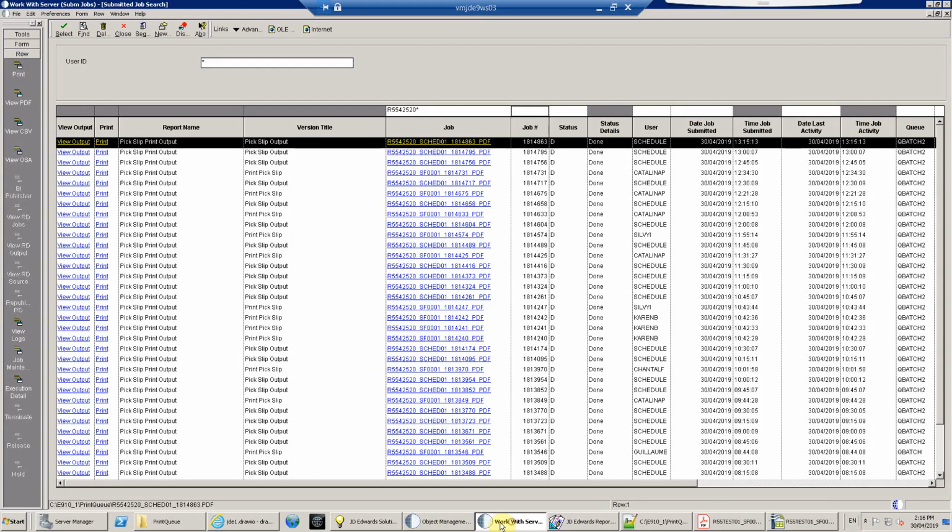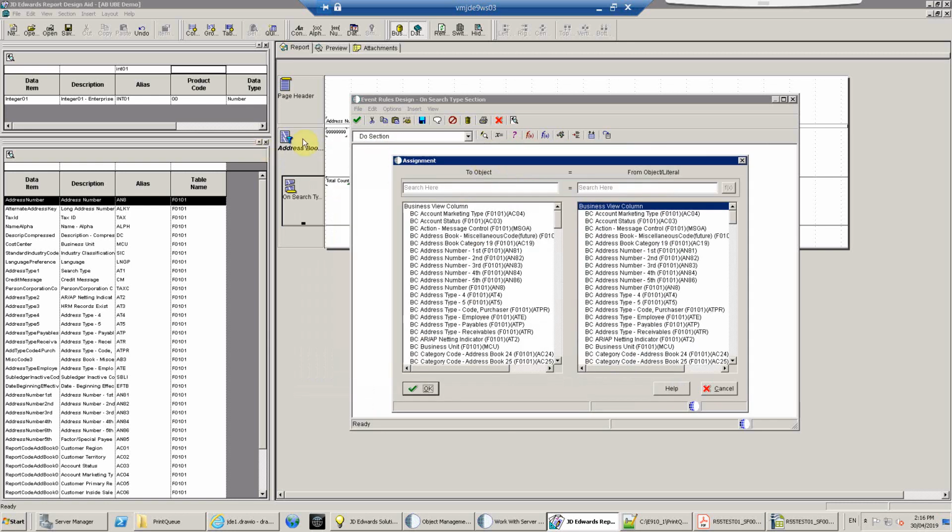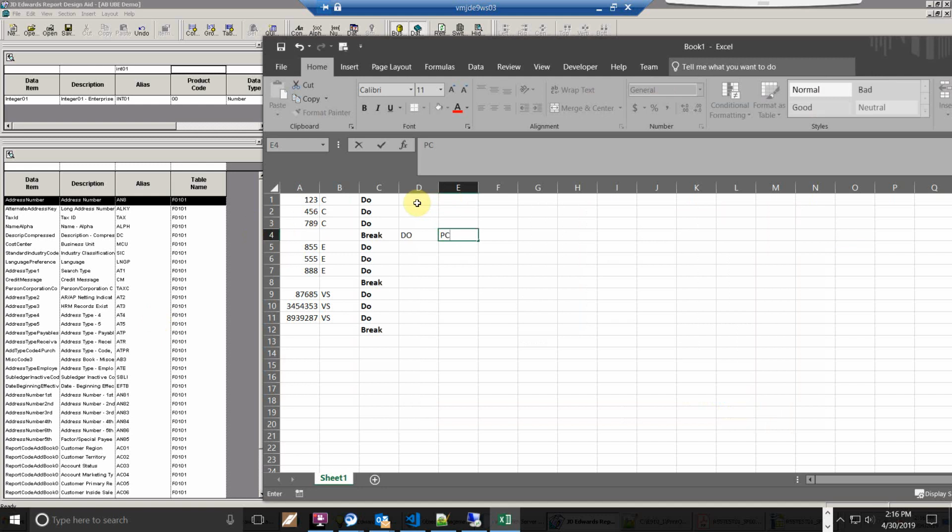So remember you saw over here BC? So in a normal section, BC is what you're going to use. But you also have the previous column. And JDE will manage that even in a regular do section. So JDE will do this.